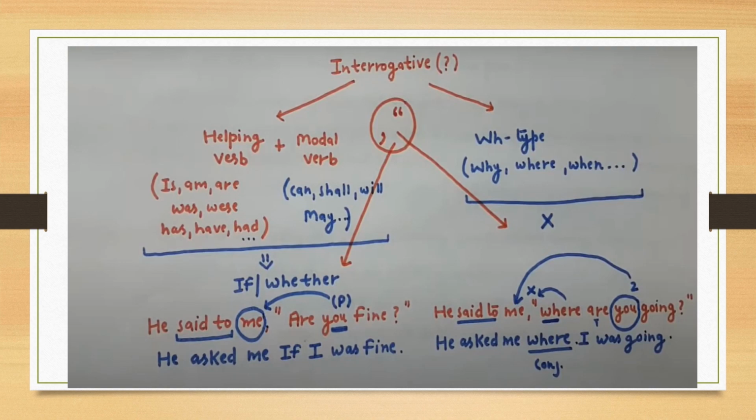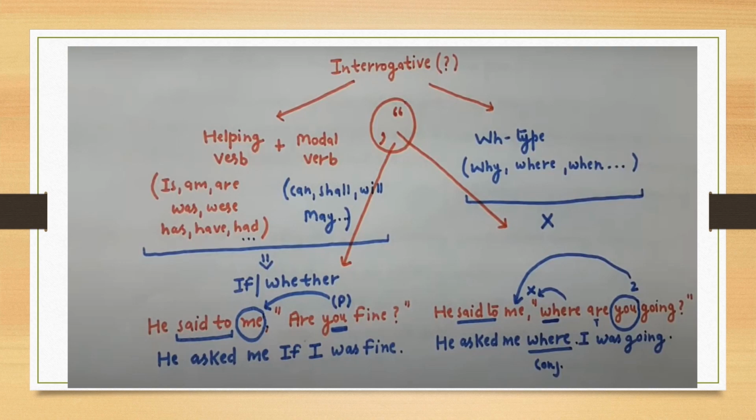So you, that is the second person, as discussed in part 1. I, we, that is the first person. You, that is the second person. He, she, it, and they, that is the third person. Remember that we have discussed this in part 1. So here you belongs to the second person. So it would be changed as per the object of the reporting verb. So what is the object of the reporting verb? Me. As discussed earlier, the general structure of the sentence is subject plus verb plus object. So he is the subject, said to is the verb, and me is the object. So you would be changed to me.